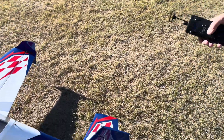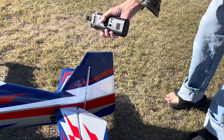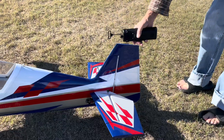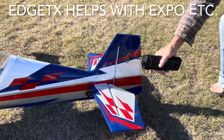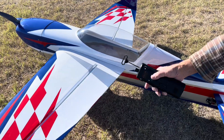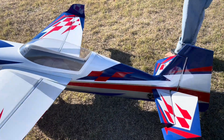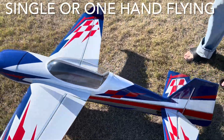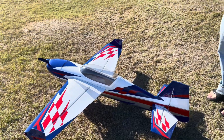We'll put this into mode 2 here and see that we have a twist — that makes our rudder twist left and right. And over here if we go up and down, that's our elevator. We've probably seen all of this in several other videos — elevator on, all of the surfaces moving up and down and twisting around. We'll go ahead and drive it around in the grass a little.